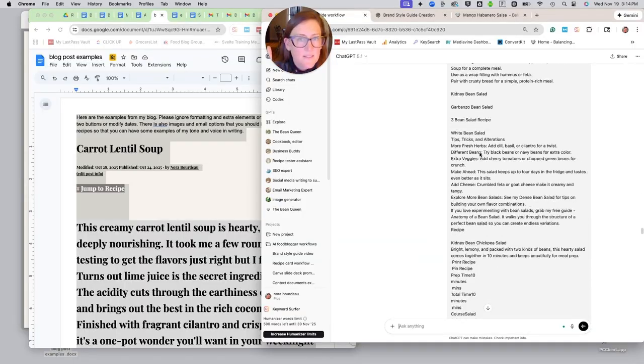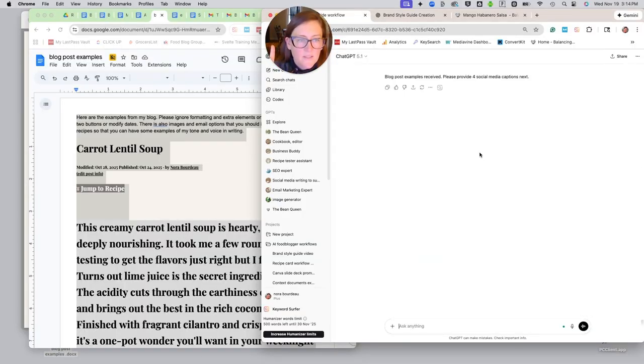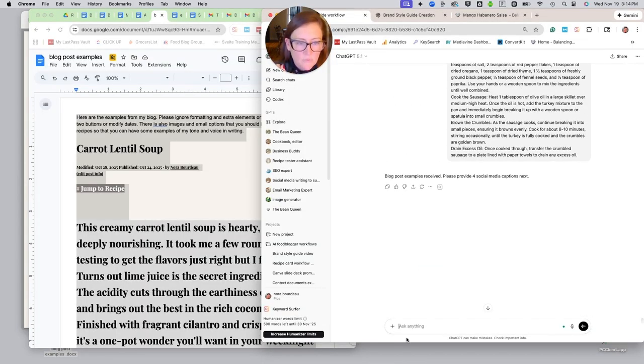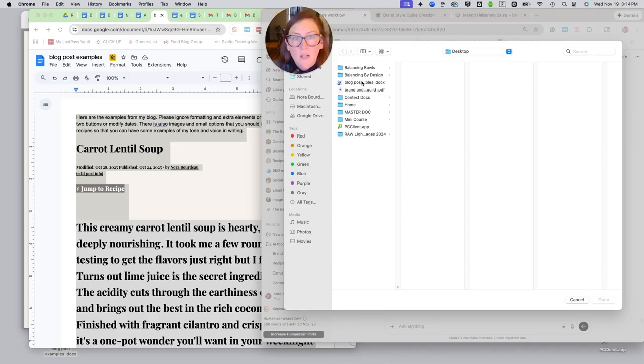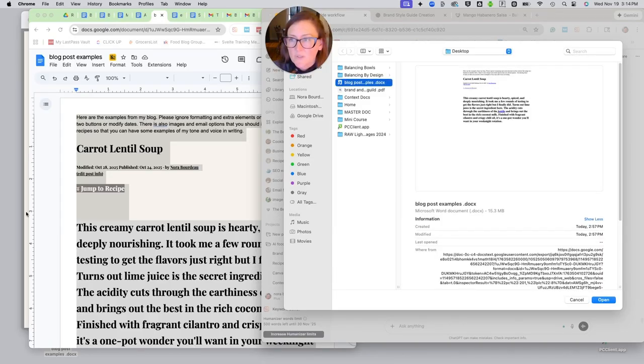Now, sometimes it does not work that way. And so I'm going to show you, if it's mad at you, you're going to come down to this plus button, right? And you're going to add a file. And then you will add, because I downloaded this document and put it on my desktop, I'm just going to upload it that way.